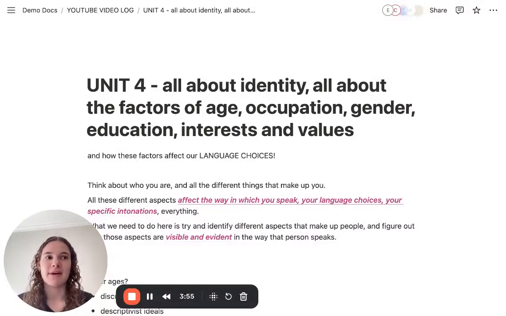And then values might be, I really value progressive societies. I really value the need for everyone to have freedom or something like that. So they can be really broad down to really specific. For example, I value having Netflix on my TV. It can really depend on the context.